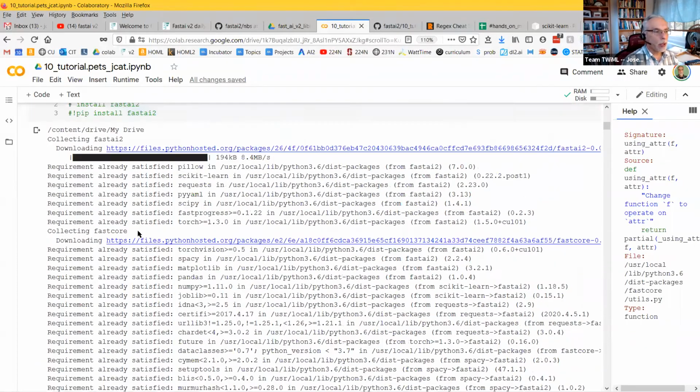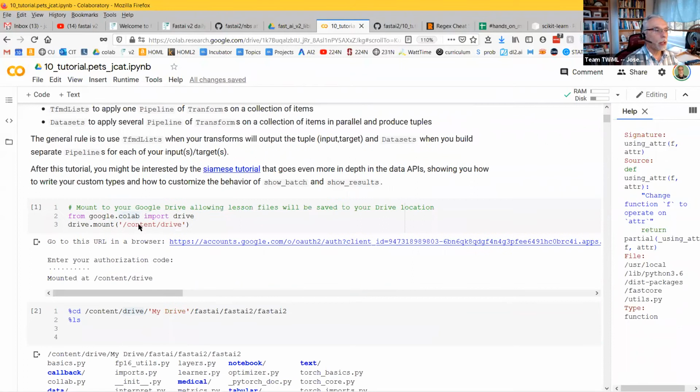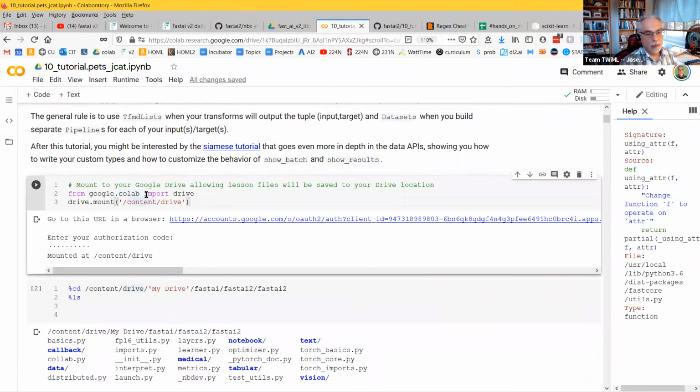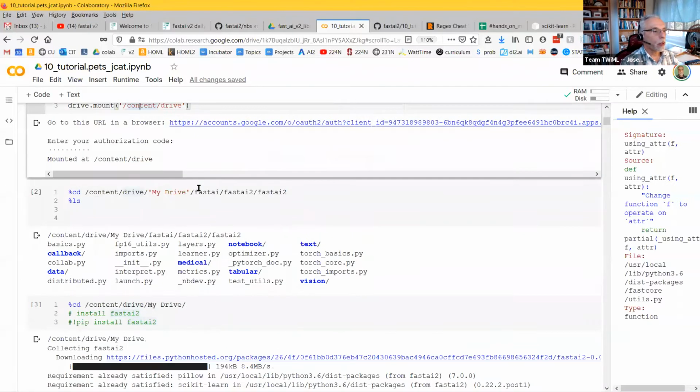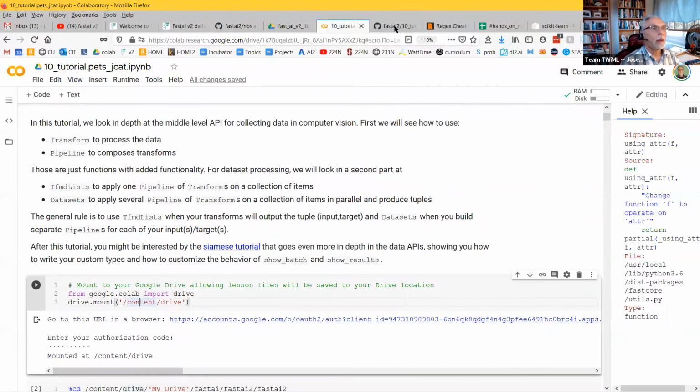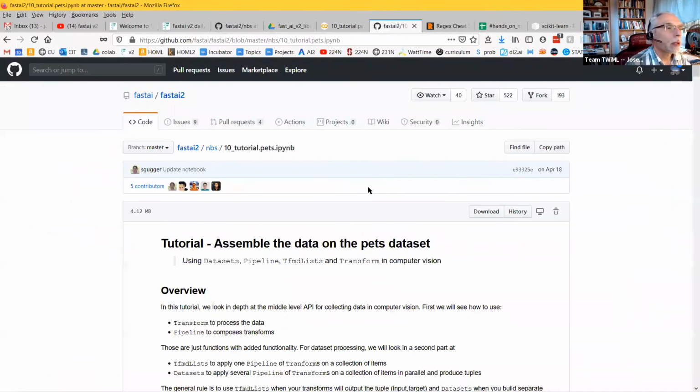There might be more stuff you need to do here than I did, because I've already installed most of the stuff that I need to run FastAI 2 in my Google Colab account. So yeah.